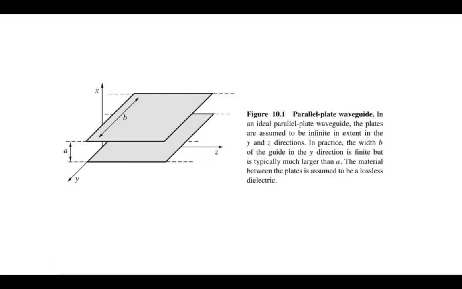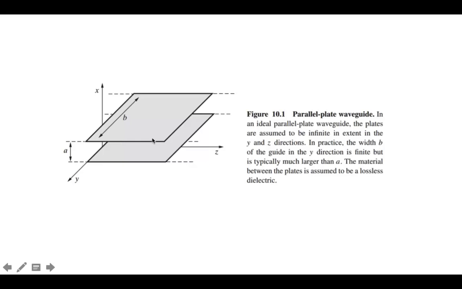That's a good assumption as long as the width of the waveguide is significantly larger than the space between the plates. What we're actually doing there is, in a real system, the electromagnetic field will be fairly uniform between the plates until you get to the edges. And as you may remember from fields 1, anytime you have a sharp edge, that causes a field concentration at the edge or at the corner.